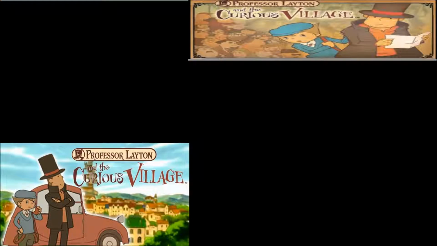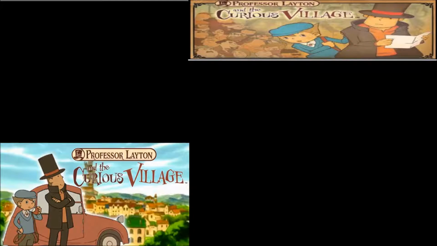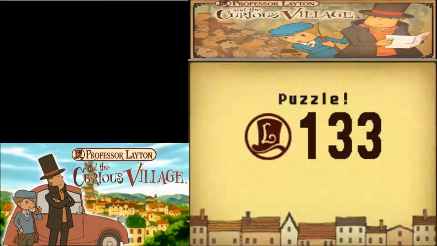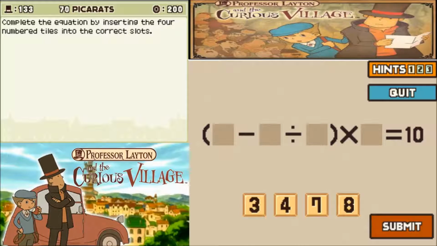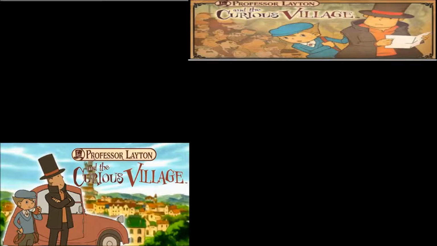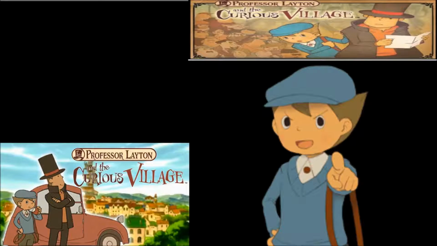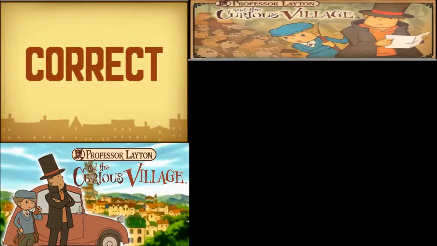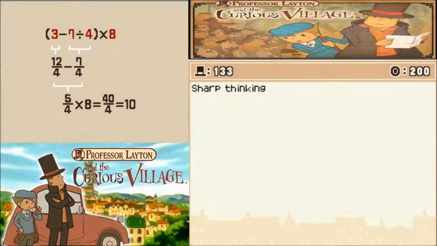So, finish the equation. I'm good at equations, but this sort of equation is tough. Okay. Submit that. How does this sound? I guess trial and error to solve that one. Eventually. Layton's apprentice saves the day! And disputes. Okay.